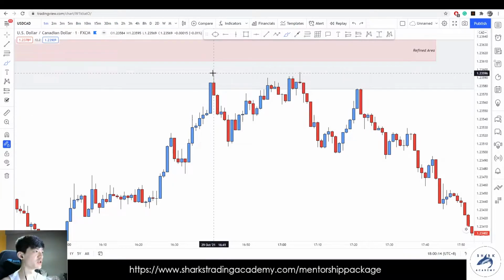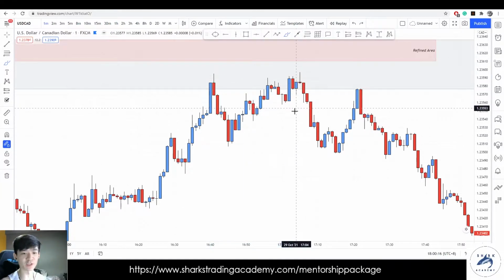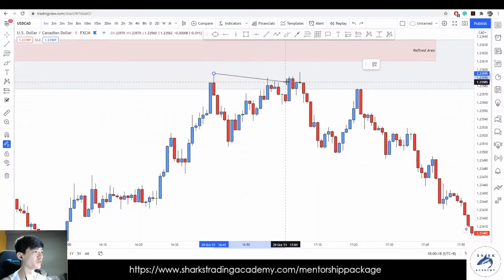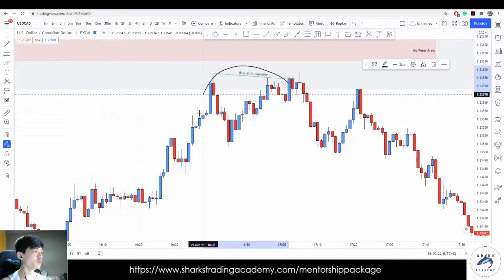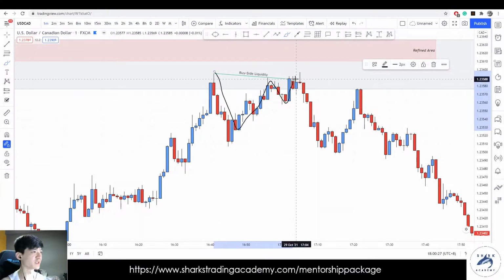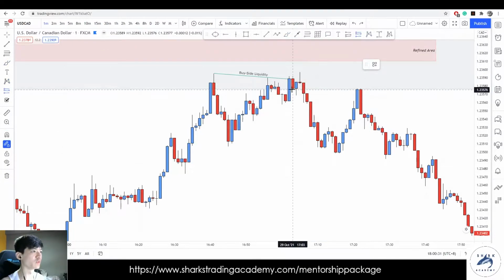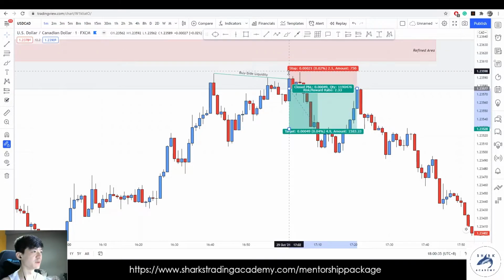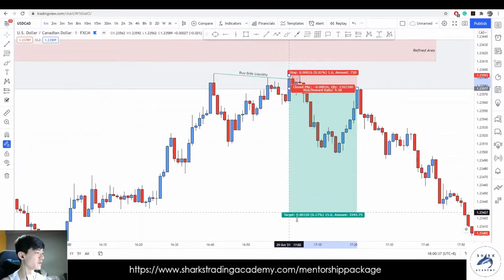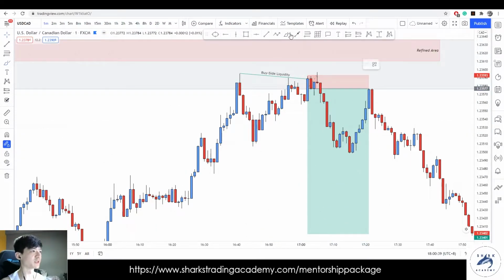So can you see this creation of liquidity by means of trend line? This is a retail trend line. And this move over here is the manipulation. Prices creates a trend line for traders to take sells of this inside bar. Okay, so most of the traders would have sold over here. Okay, and then they place their stop loss just above this area, looking for sells to the downside. And you can see what prices did. Prices grabs liquidity, then breakdown.